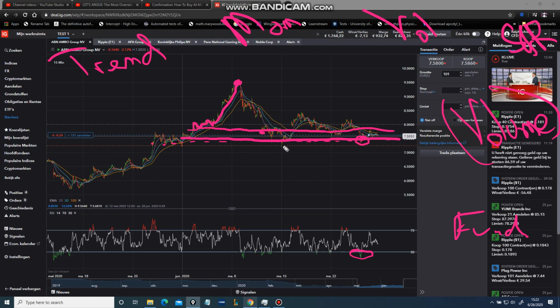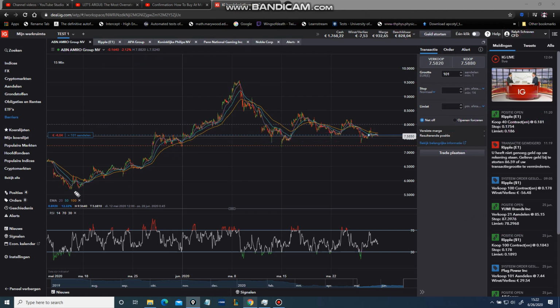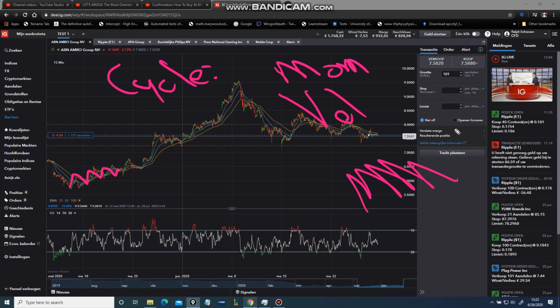Okay, so the thing is, if you look at this, this was clearly an uptrend, right? The problem I have with my trading strategy, looking back on it, which is something I'm investigating right now, is that I feel like with trends you shouldn't just look at the general line, like the SMA line. You should see it as different cycles. I feel like the cycle is defined by a few things. It's based on the momentum, right? How much is it going up or down? Volatility. How much is it fluctuating?